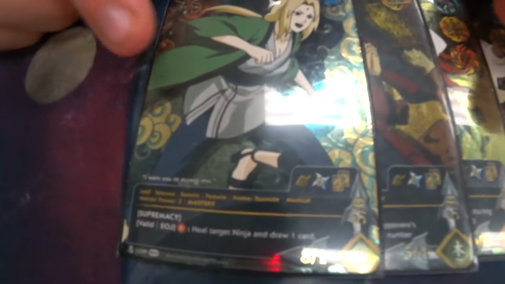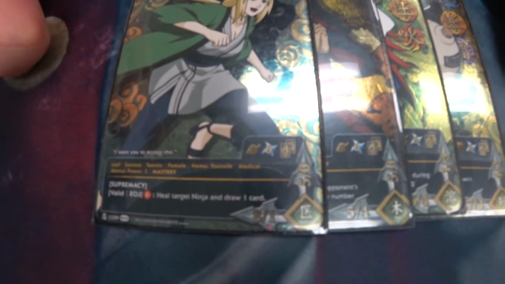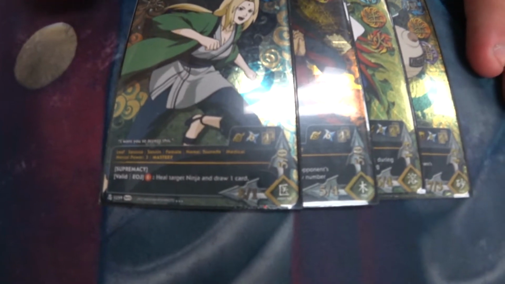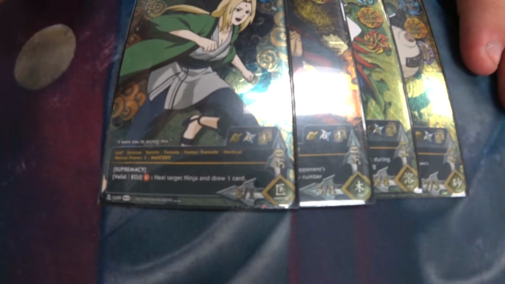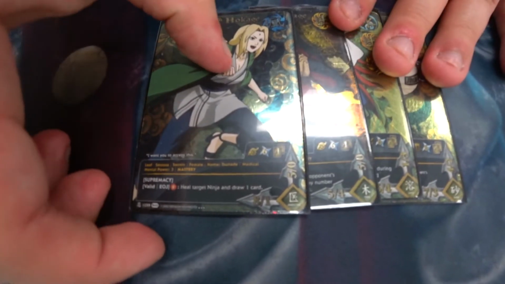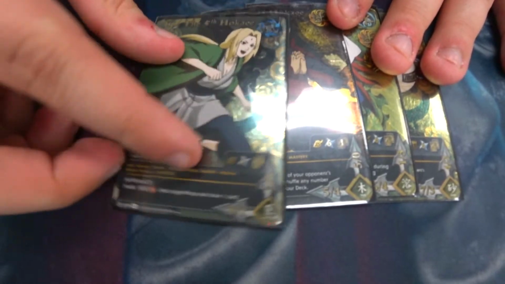And then my final Satoosa, got a whole Satoosa squad right now, is the 5th Hokage. She has Mental Power 3, so she activates Book Smarts. She has Mastery, so she can loop jutsus. She has an attack power of 8, which is just outstanding in this game. And her effect heals 1 ninja and draws 1 card, and is valid. So even if she gets injured, she can heal herself to still draw a card.